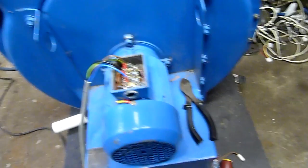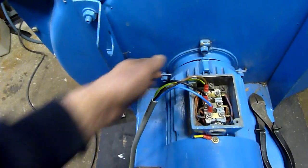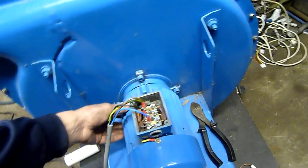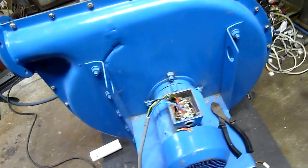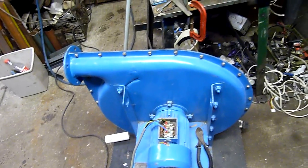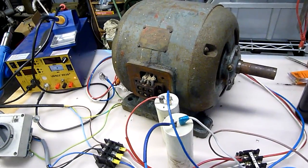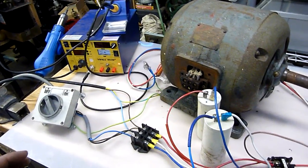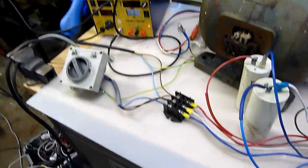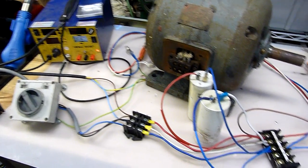It certainly sounds different - a lot of electrical noise, frequency resonance, that sort of thing. The motor does have a fan on it, but toward the front you can already feel warmth, which was typical of running it off the VFD at low speed too. Maybe it's just the nature of the motor, or it's because it's damaged - the iron laminations were badly rusted so there's going to be some weird magnetic flux going on inside. It'll probably start and sound a lot better once I balance the voltages. I've only just hooked this motor up and haven't put the multimeter across the load and the RPC slave motor yet. But it seems happy - that's a good thing.